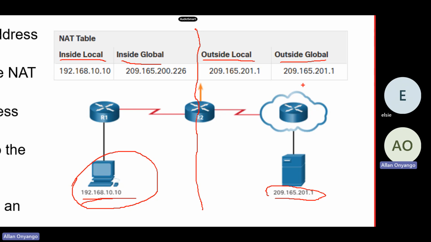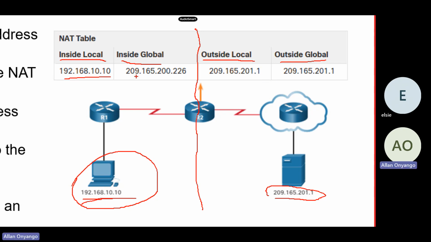What does that mean? That means that the way people on the global or outside network see the local address is not the way people in the local network see it. So people in the inside network see 192.168.10.10, but people in the outside network or the global network see this local address after it has been translated.